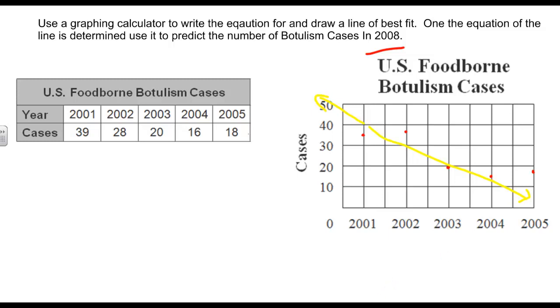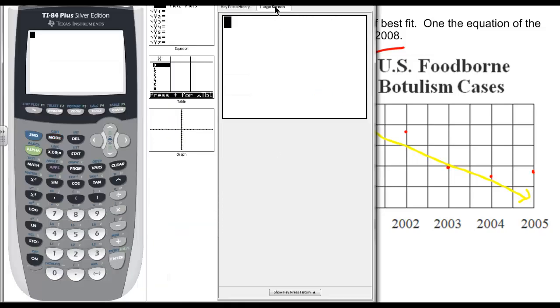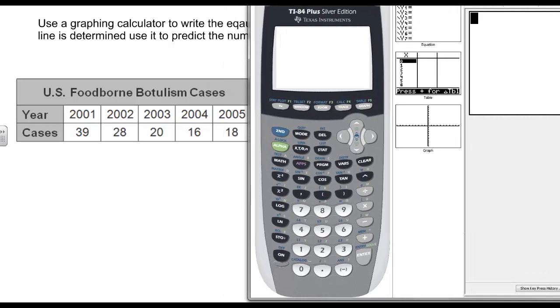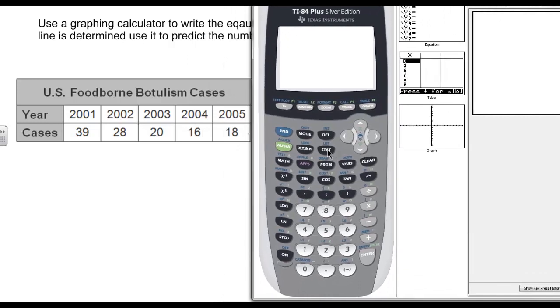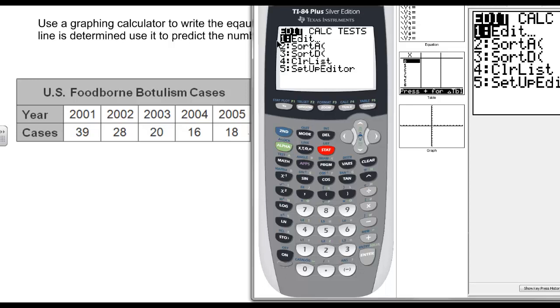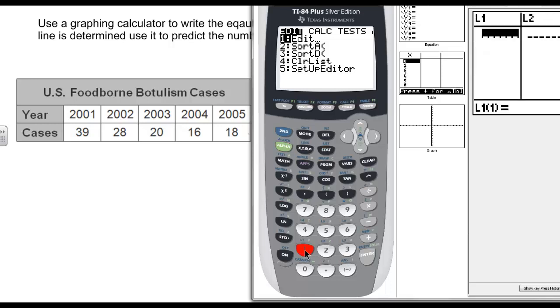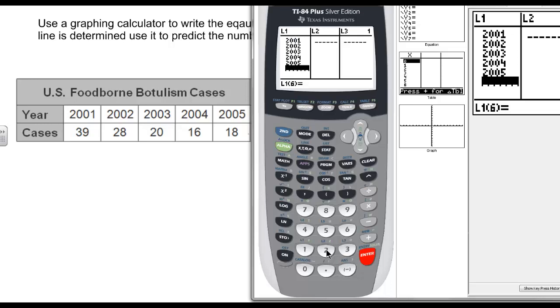So why don't you get those calculators out and let's turn them on and let's start plugging in some data. So the first thing we will do is hit this button right here that says Stat. And then we're going to go ahead and edit. So in this list right here, L1, we're going to type in all the years that we have. So why don't you go ahead and do that. Now that you've done that, what we'll need to do is get over to list two. So we just hit our right arrow and it'll go over and we type in all those sets of data in the Y column.